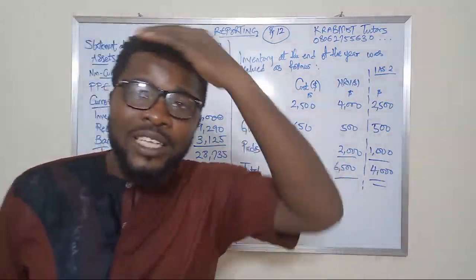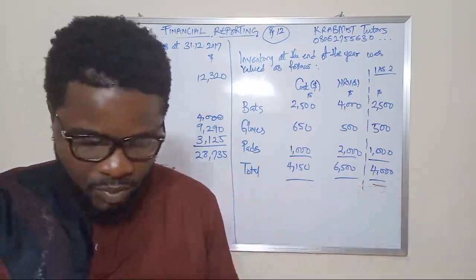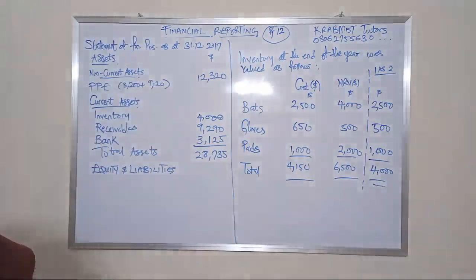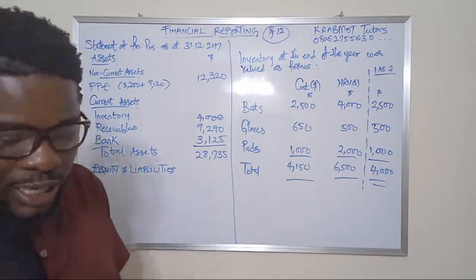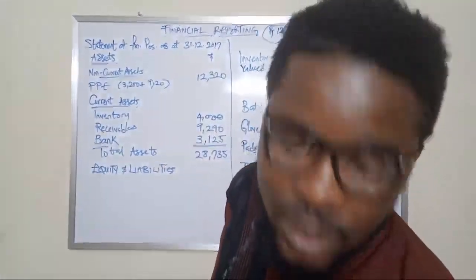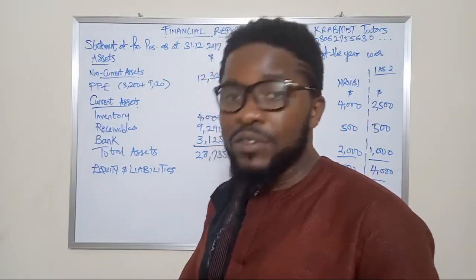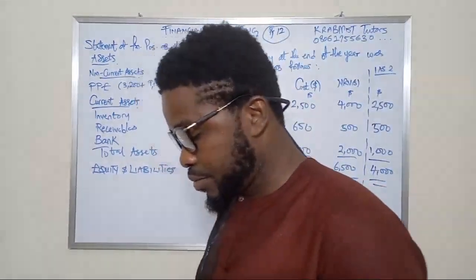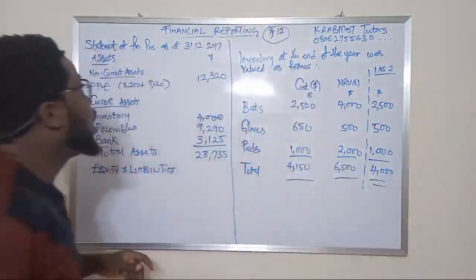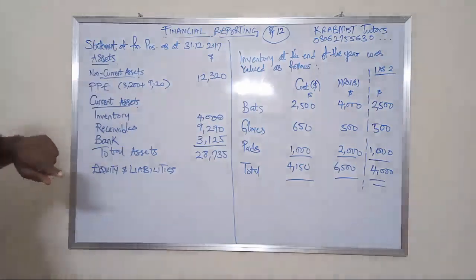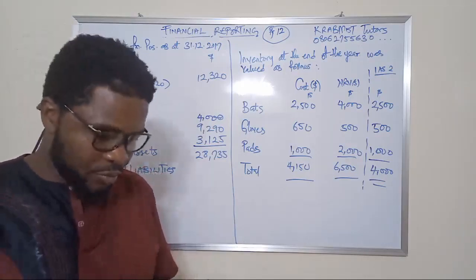We are going to move very fast as long as you have that open tuition open. Yesterday we stopped here where we calculated the total assets. The question we are looking at is on page 12 of open tuition. We have solved up to the total assets. So what is left? This is a published account question, statement of financial position and statement of profit and loss.